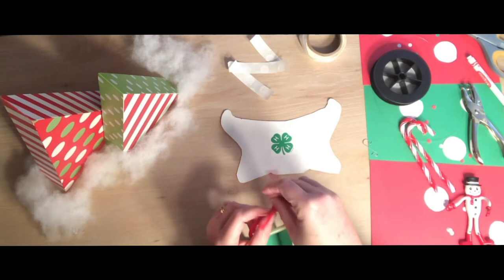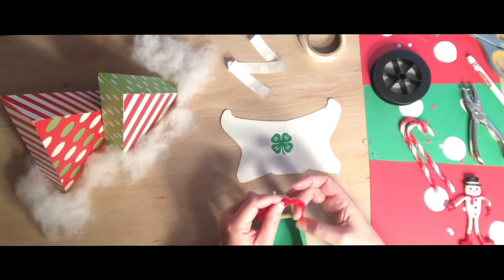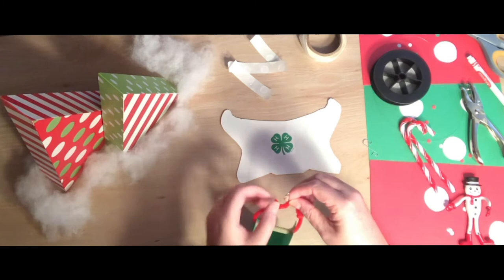Now we will need to add hooks to the top of our sleigh for the zip line. I am using ornament hooks as the trolley system. I will wrap the pipe cleaners around the hook to secure it tightly and make sure the hooks are turned in the same direction so it can freely glide down the zip line. And we'll do this for both sides.